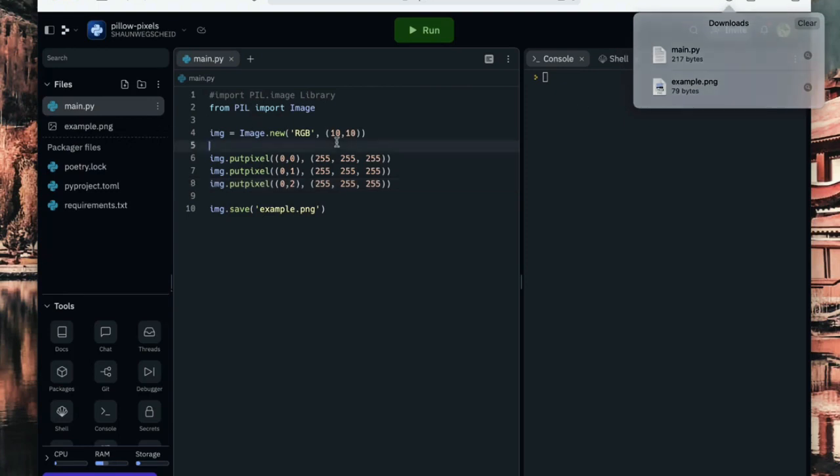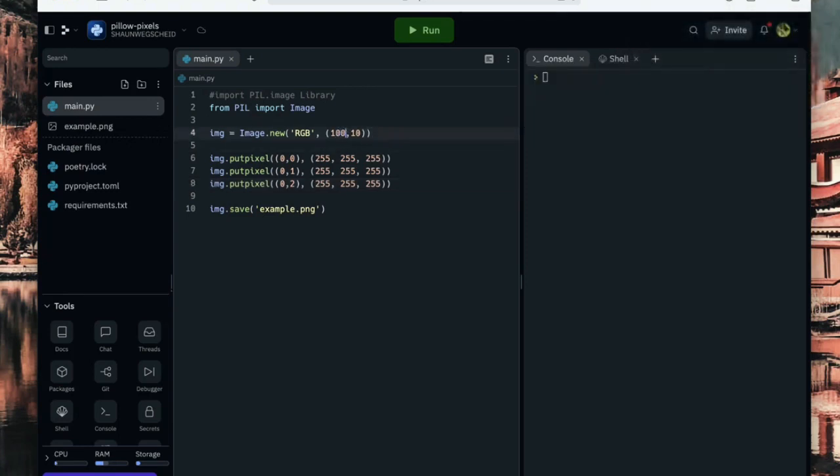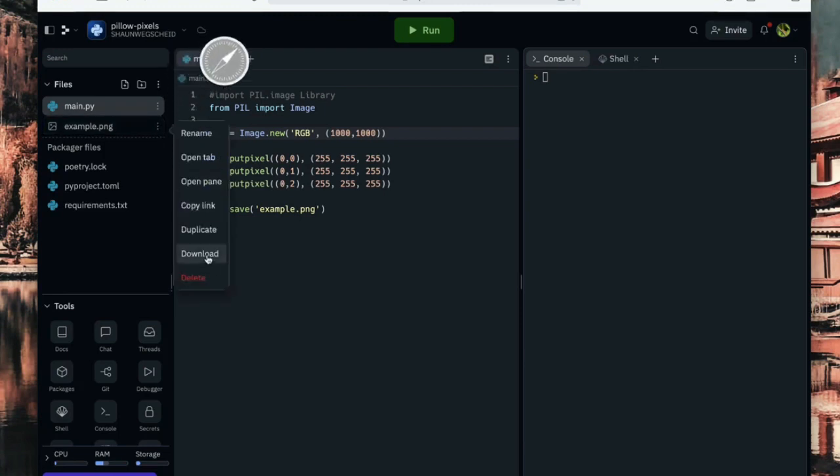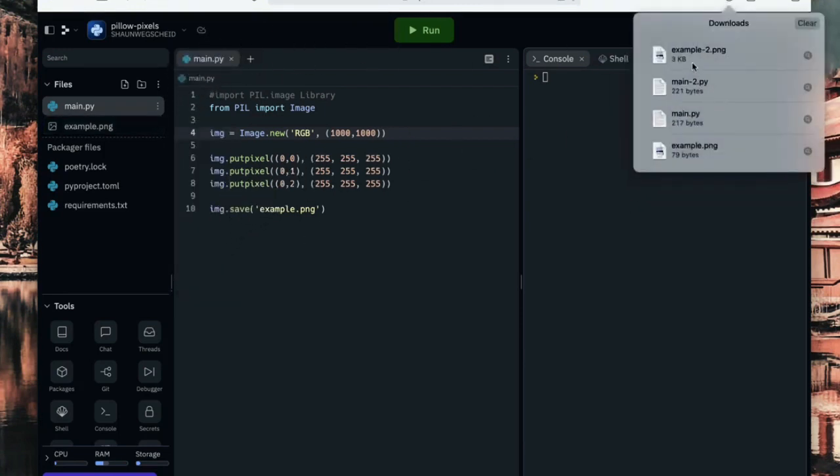But what if I wanted this to be 1,000 pixels? Now if we download both of these, depending on what we're doing, 3 KB, that's 3,000 bytes, versus 221 bytes for this .py file, okay?